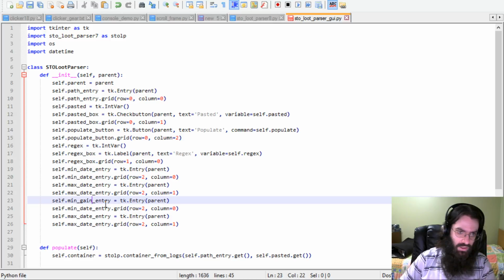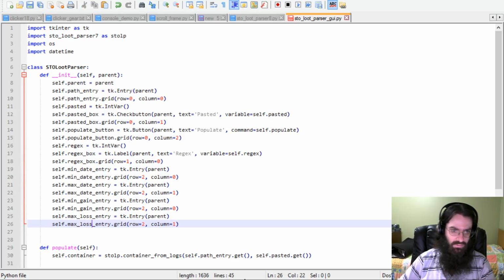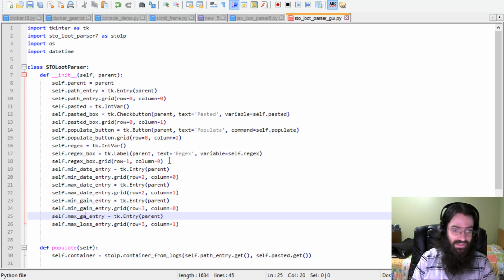Min gain, loss, min date. Min date, max date, min gain. I don't know what's max gain for now.